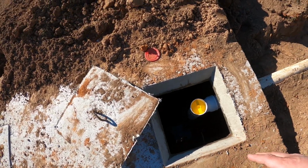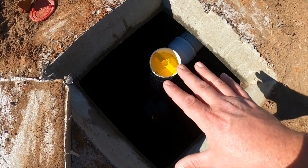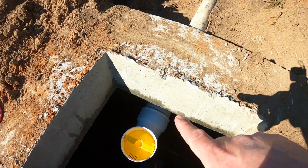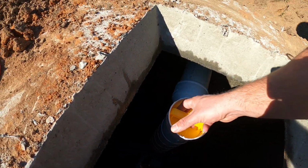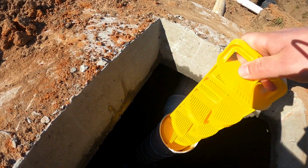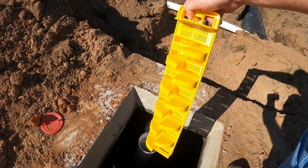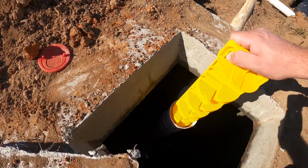Now, like I said, some paper and solids will make it over here. So as this compartment fills up with liquids, it works its way up into the bottom of this pipe before heading out to the drain field. And there is a special filter right here that allows water up but catches any debris, and this should always be clean anytime that you get your septic pumped.